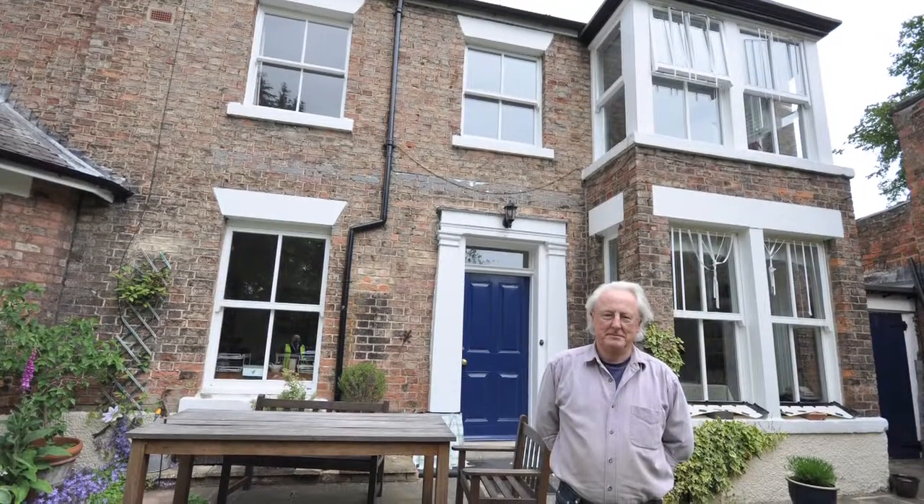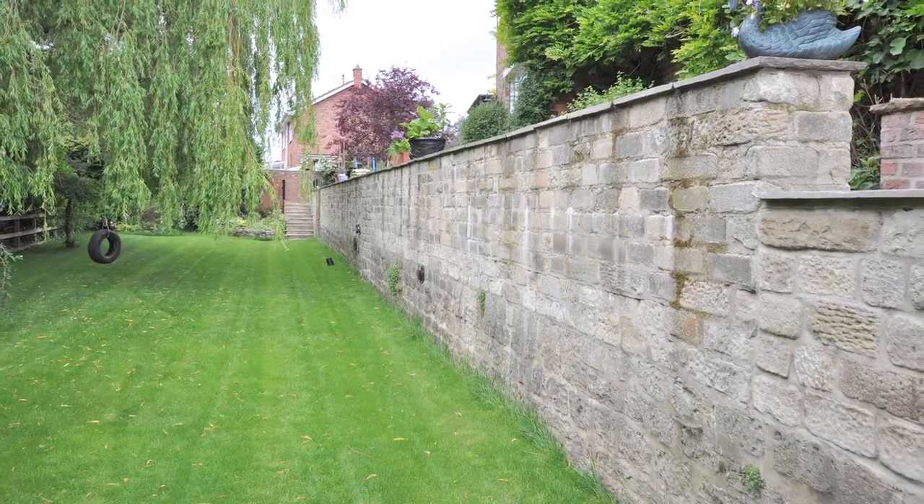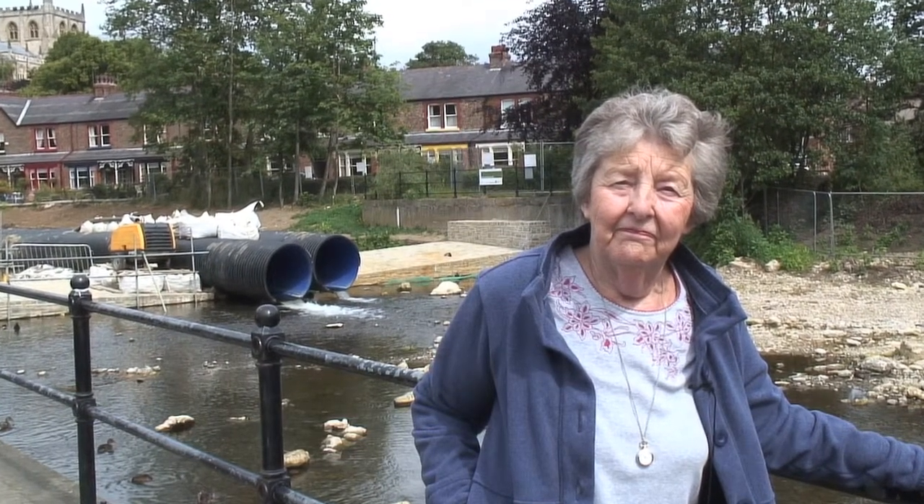Health and safety, some environmental, and probably the community engagement and relationships that have been forged through the construction period. Working from a community engagement point of view, we've worked very closely with the residents along Borage Lane through Ripon, where we've been working tightly in their back gardens, very close to their properties. We've had ongoing discussions to make sure that it fits in aesthetically with their bespoke property and fits in with what they want for their garden going forwards. As a government organisation, it's imperative we work well with our communities, and everything is paid for by the taxpayer, so we work very closely with the taxpayer.